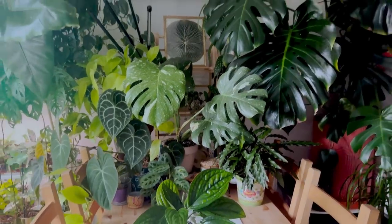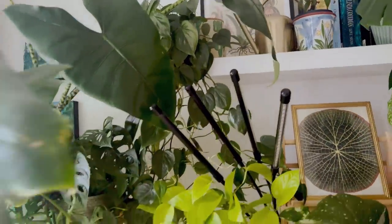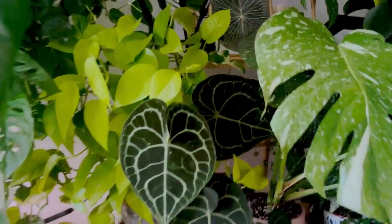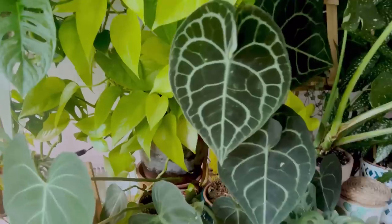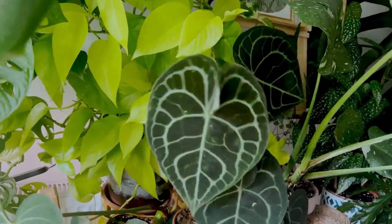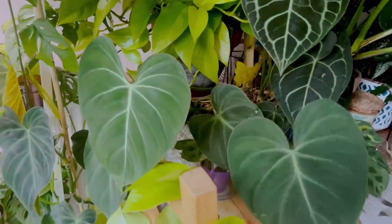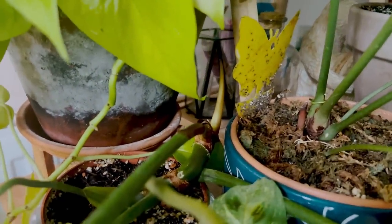So this is my table. Just before I forget, I have a Philodendron Heartleaf which is just kind of hiding out in the back. So on my table back here, I have a Neon Pothos which is kind of growing around a hoop that I made. I have an Anthurium Clarinervium, however you say it — I can't say these names. A Philodendron Gloriosum, which I need to get a better pot for because she is growing out of the pot.